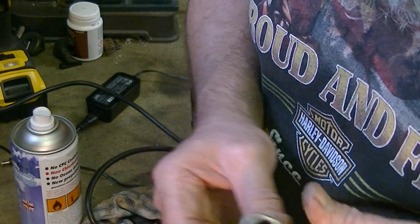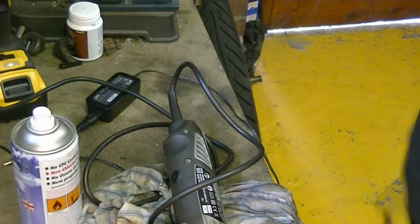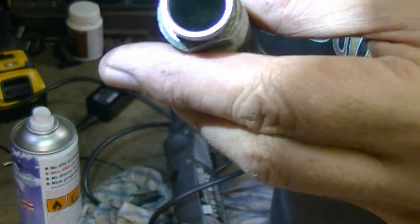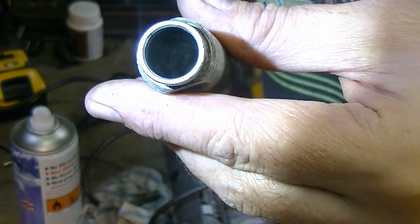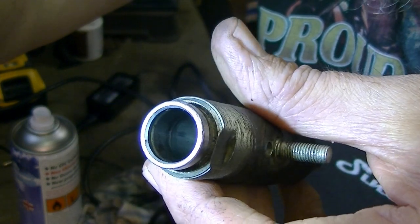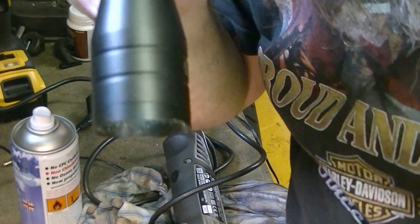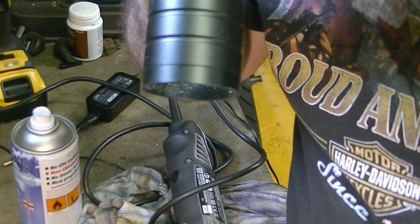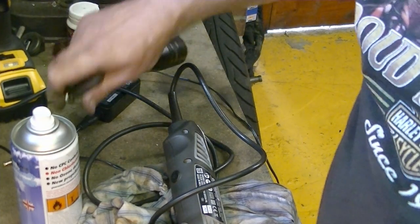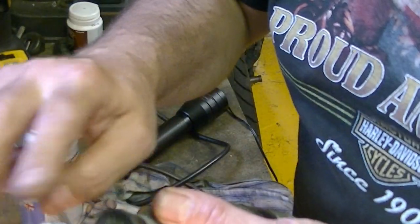That's come up beautifully. Probably can't show you because of the light — I can't get a decent light on that. Just grab a light. Trying to line everything up, get it focused — not easy. It's too difficult trying to get that in there, but you can maybe just see that the inside of the cylinder is nicely cleaned up now, certainly if I have a look down there. Just maybe give it a little bit more — just a little bit of crud on there. Put a touch more of this metal paste on the wheel.